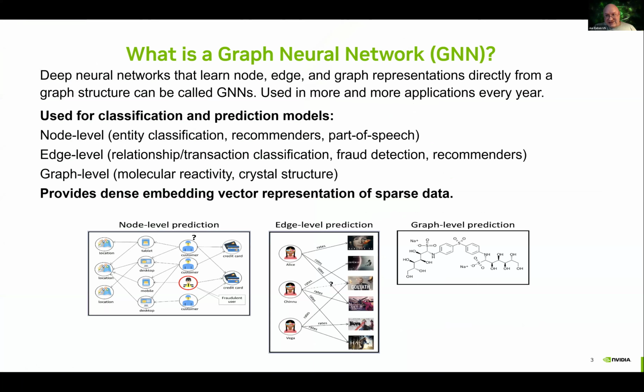What's not obvious is how we sort through all these different types of relationships and patterns that occur in these relationships, and deal with the massive amount of data that we have. One of the answers that data scientists have come up with is dense embedding vector representations. We want to get a nice dense vector that captures the complexity in the sparse graph.